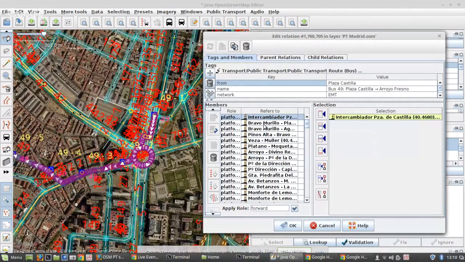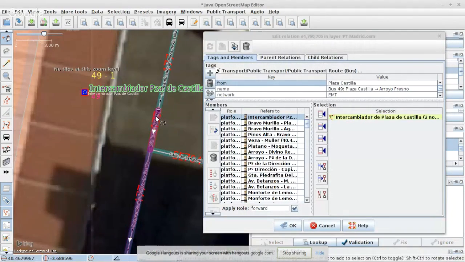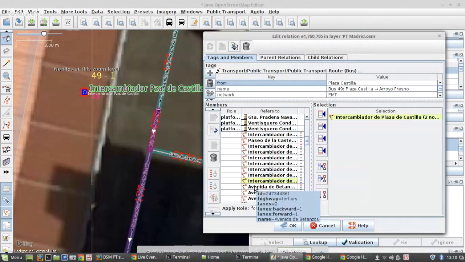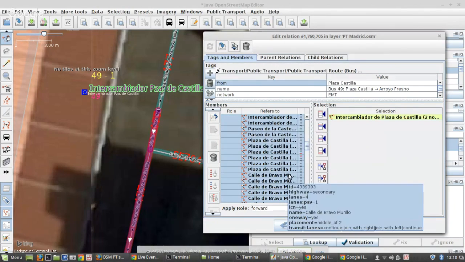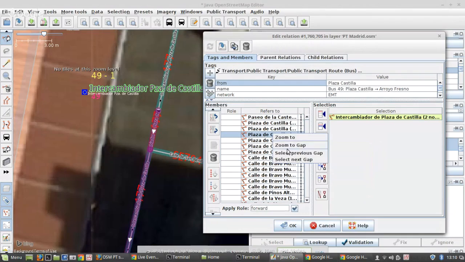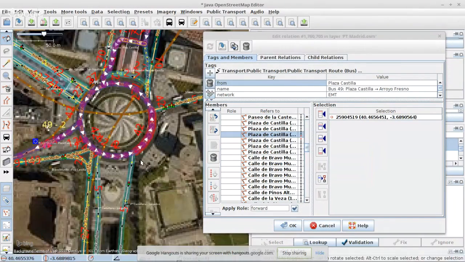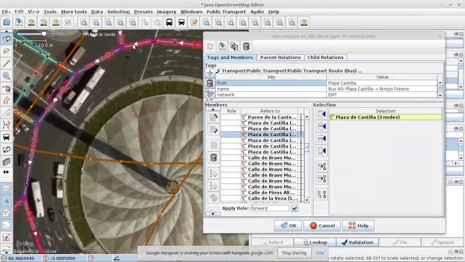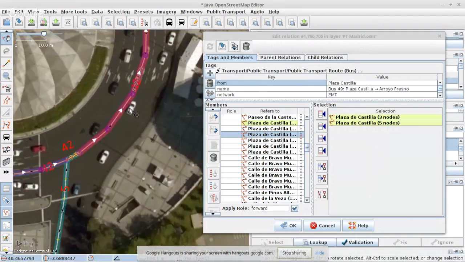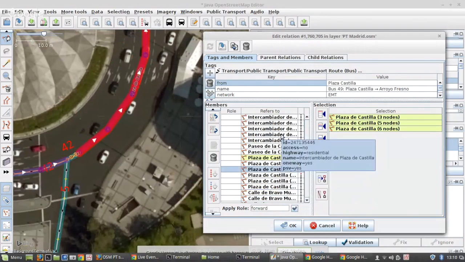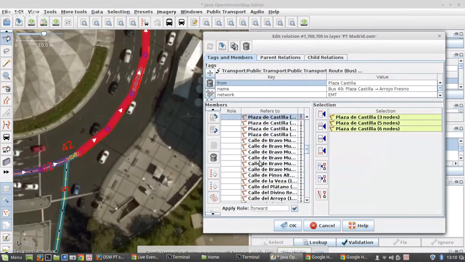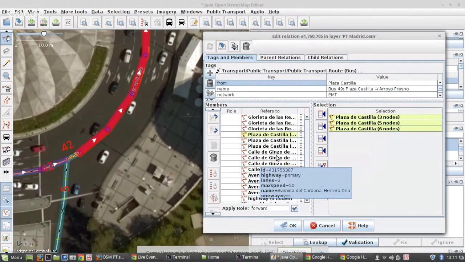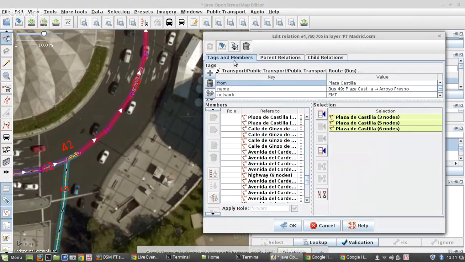Yeah, so let's start here. This should be my first way, and it isn't. So I'm going to simply flip those, and then I'm going to use this button to sort. Now all the ways are sorted in the correct order normally. On this roundabout, I'm not going to be needing these ways. Okay, save.